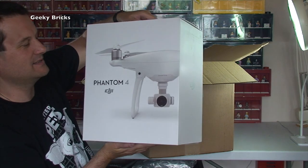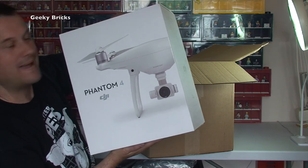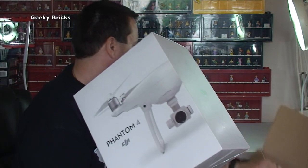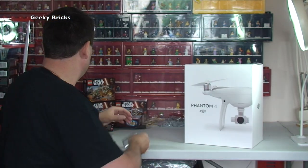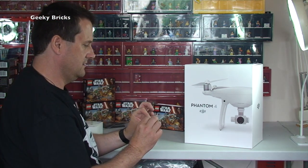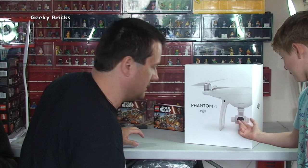Made me chuckle a little bit, because here I am, I've got it, and here I am unboxing it. But like I said, I'll do a main unboxing of this soon. Let's get this box out of the way, because there are other bits. So, what was this? DJI Phantom. Is there anything else in there? There goes the Lego. That's it. Okay, so we've got... that blue thing was just a little cloth. Got a cloth? Yeah. Let's put this up here.